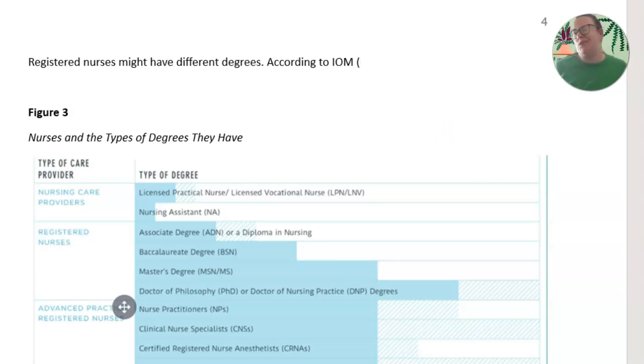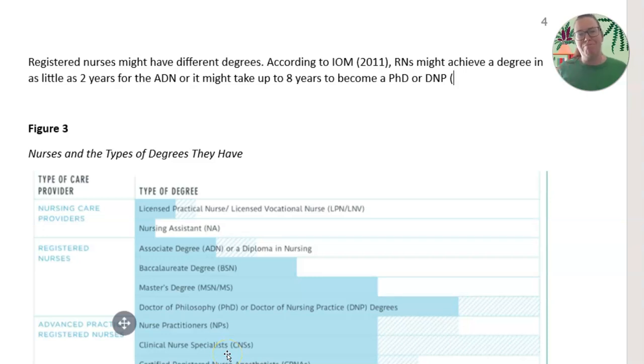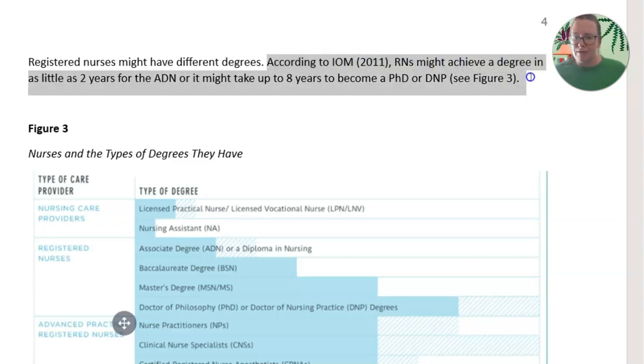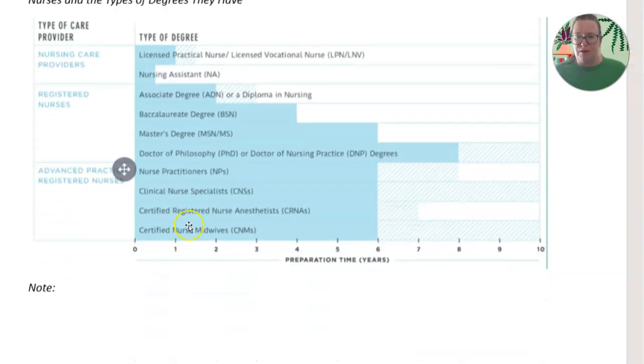Ooh, this is an old source. Okay, you won't be using a 2011 source, I think. But I'm going to go ahead and do it for this example. So according to IOM 2011, this is my fact. Maybe it's not the best, but okay. And then before I finish that sentence, I'm going to say "see Figure 3" in parentheses, hit enter, period. So this is what the citation should look like in the paragraph before you've inserted the figure.